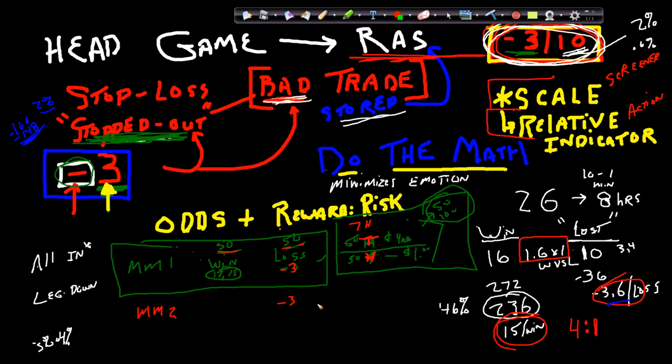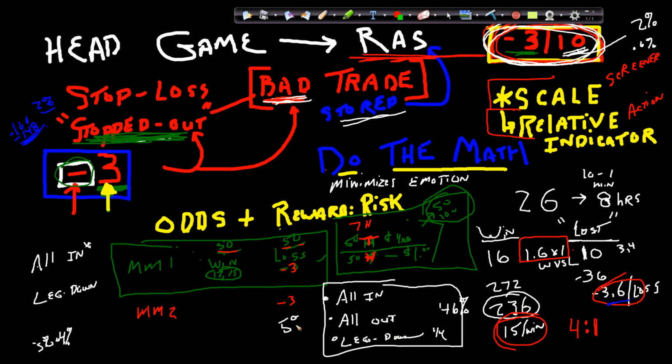So when you get to a certain spot in the trade, if you feel threatened and you still stay all in to see if it goes further, or you get to that certain spot in the trade and you feel threatened and you're all out, or you get to the certain spot in that trade and you feel threatened and you leg down, 1/4 your units, whatever. The reality is, over a volume of trades, all of these traders will be within about 5% of total pips. Yes, I actually said it.